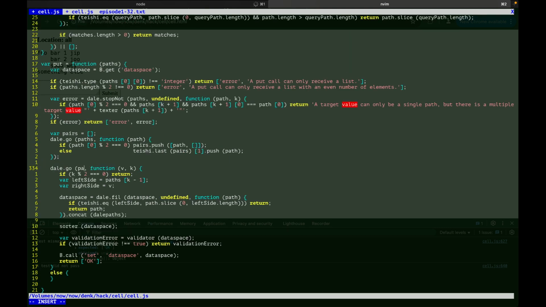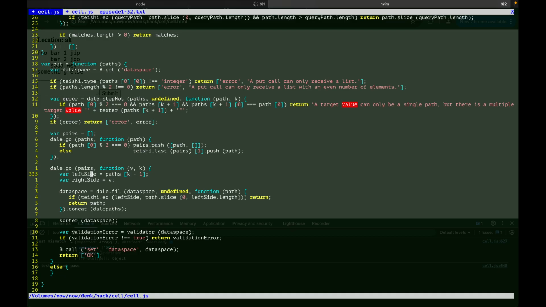I iterate pairs. I need to slice stuff, right? No, I don't need to slice anything.